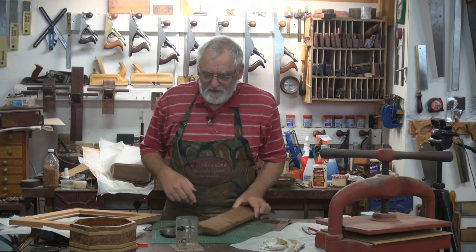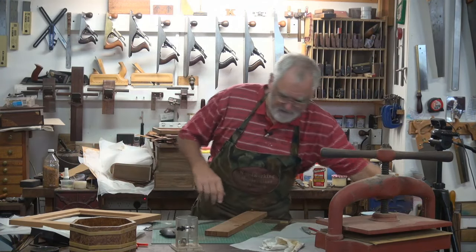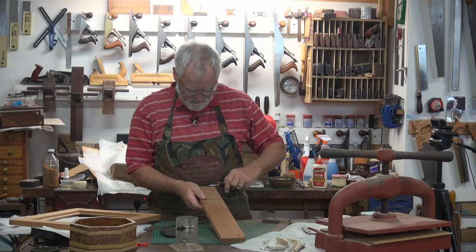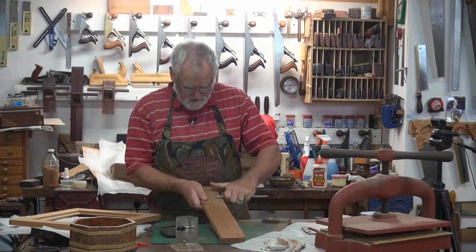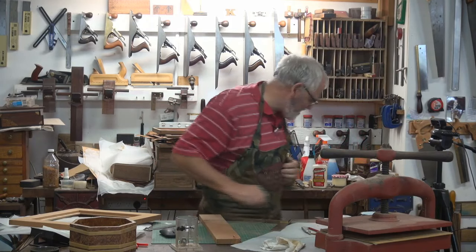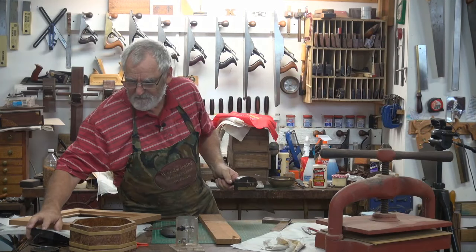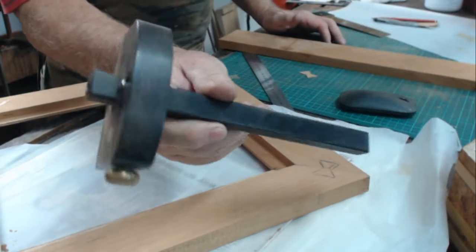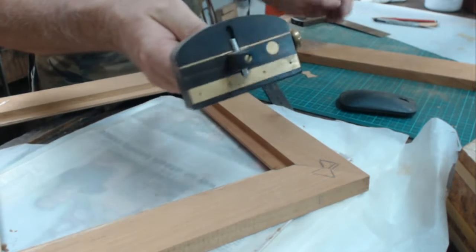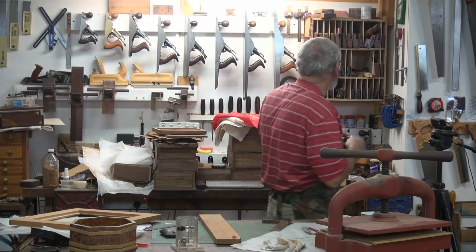Keep me honest. Where are we going to go? We're going to go over to the bandsaw, aren't we? All right. And I was going to mark that down there. These are very handy marking gauges. But I'll show you my favourite one. Colin, you make a lovely marking gauge. That is my all-time favourite marking gauge, a Colin Clinton one. You can get them from H&T Gordon. And it's a beautiful cutter blade in there. So I just thought I'd share that because it just stuck in my head.